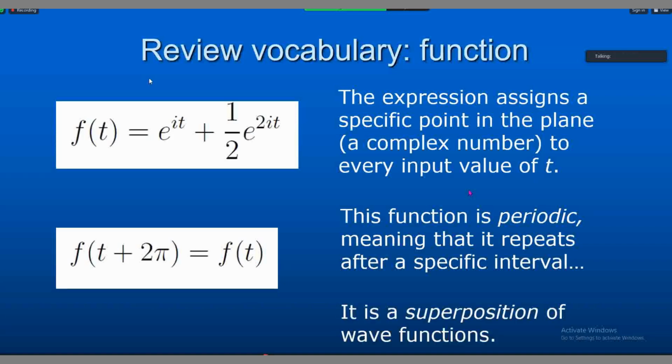So that's to say that this function is a superposition of wave functions. Superposition is a fancy name, but all it means is to add this way, and possibly add with scaling. And if you say, why is that going around a circle a wave function, you can just look at that circle on its side, and you'll see a particle that may be going around that circle, but it really is just going up and down.